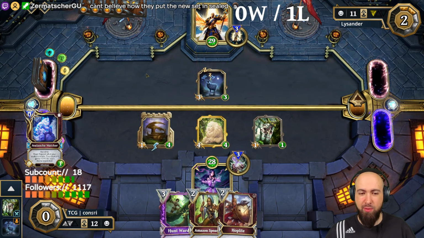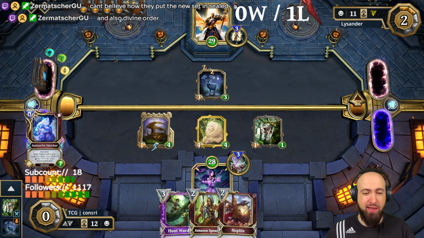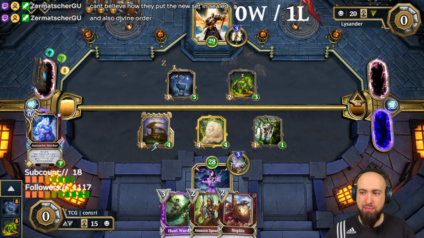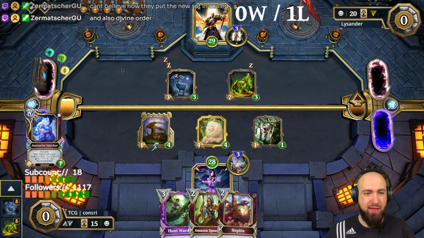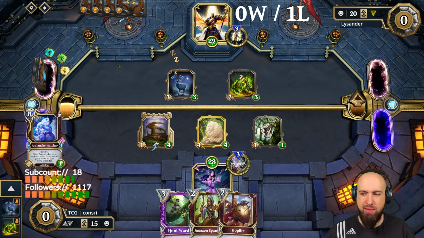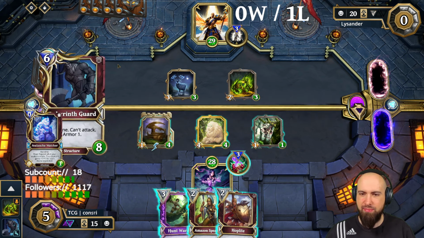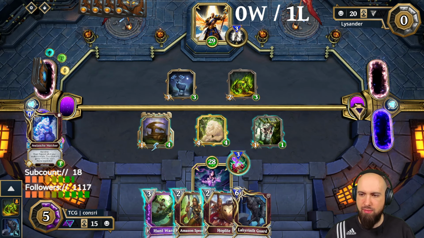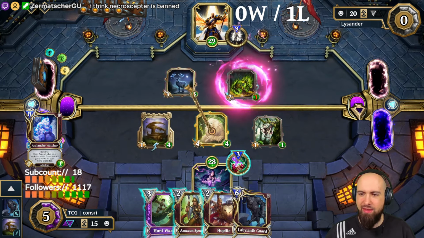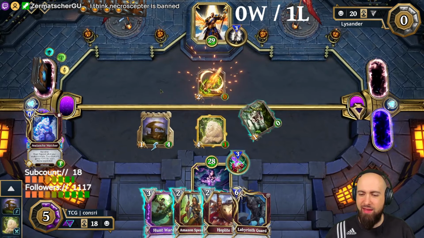Can't believe how they put the new set in sealed. Yeah, and some really insane Divine Order cards. That really don't belong to Limited. Didn't they ban cards from sealed from sets that were included, like All to Ashes, for example? Why don't they ban cards, insane cards from Divine Order and from the new set? I don't understand this. I think Necroscepter is banned. Okay. At least this one.